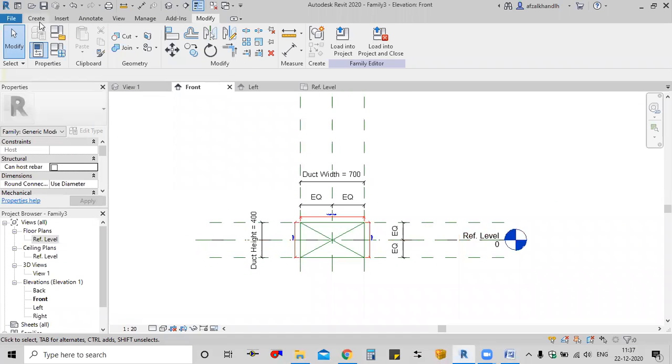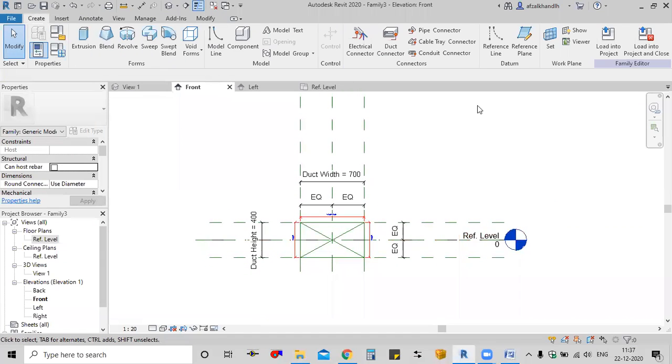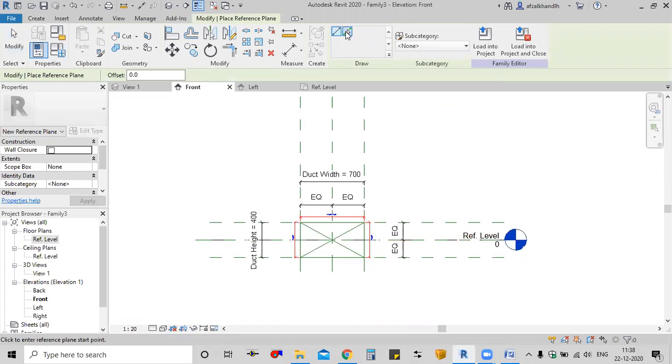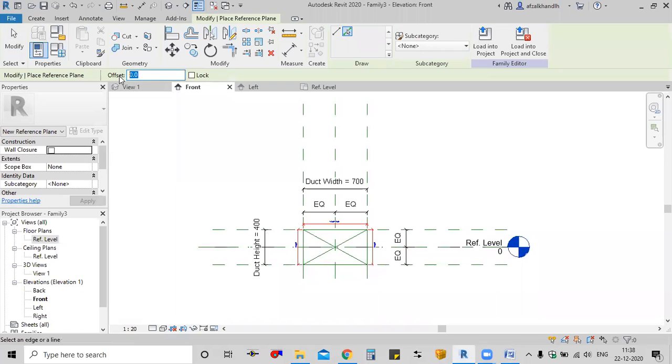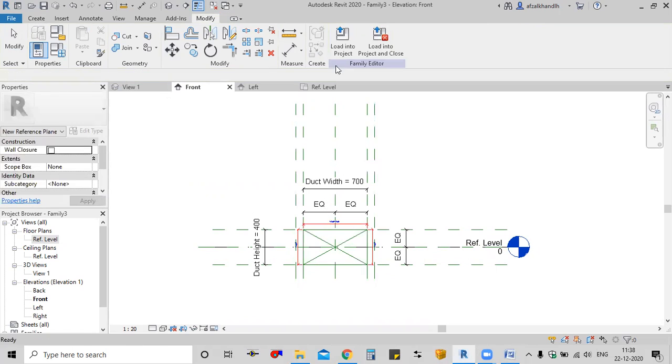For that one, same procedure. Go to Create, select this reference plane, and select this pick line, and I'll give an offset of 83 from the duct. So I'll give one here and one here. Next, we are on the front.